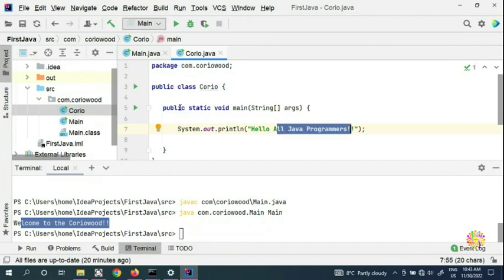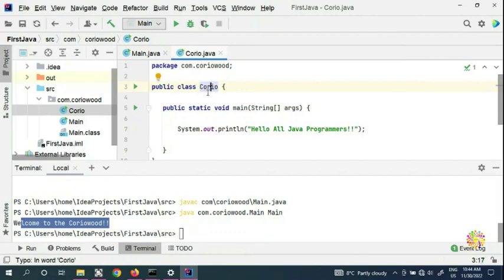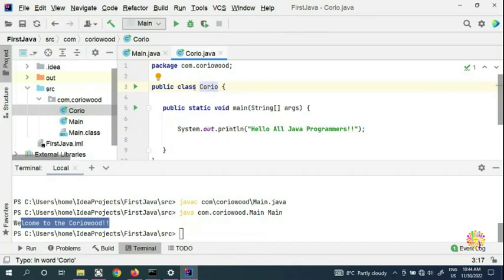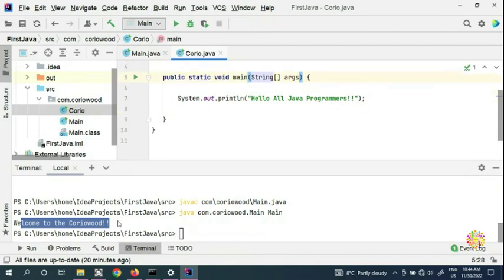We have another class here, keep in mind, public class Corayo. Don't worry about this warning, because IntelliJ IDEA can't connect it since we need to put it inside the directory. There is nothing wrong with the class. We have a public class, and a public static void main, which is the main function inside Java. Now we're going to create exactly the same process, but in this one.